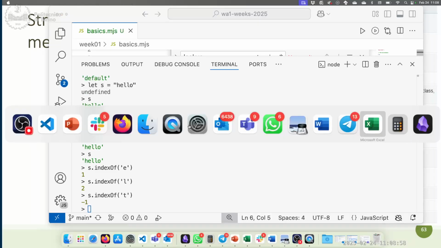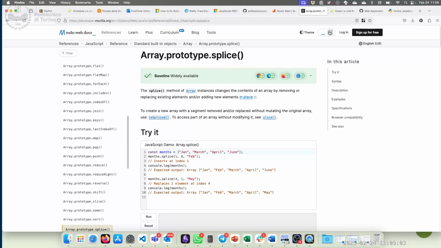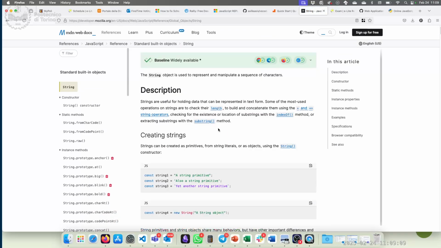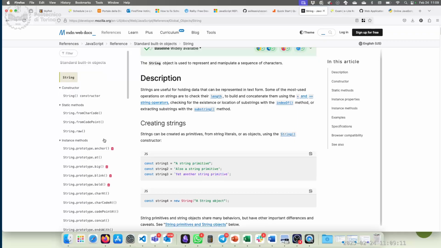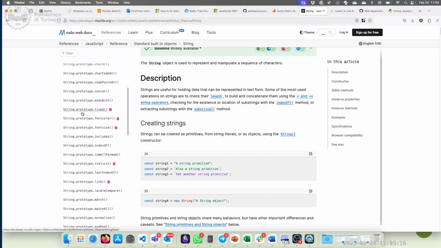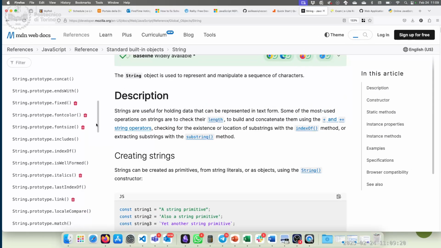I want to see the MDN page on string. That gives you all the methods that can be applied to strings.